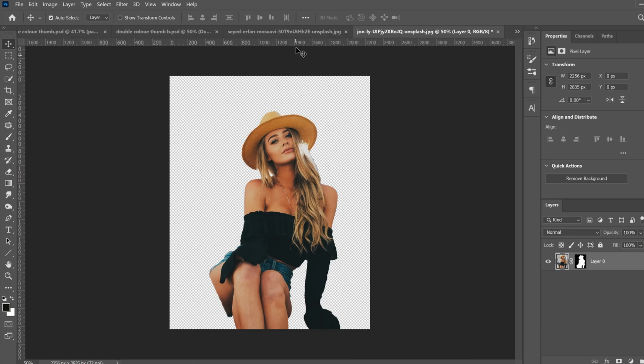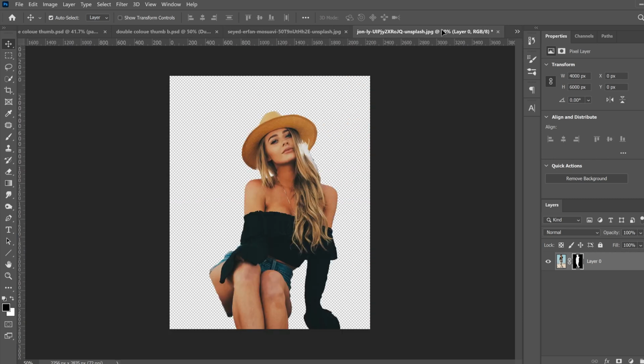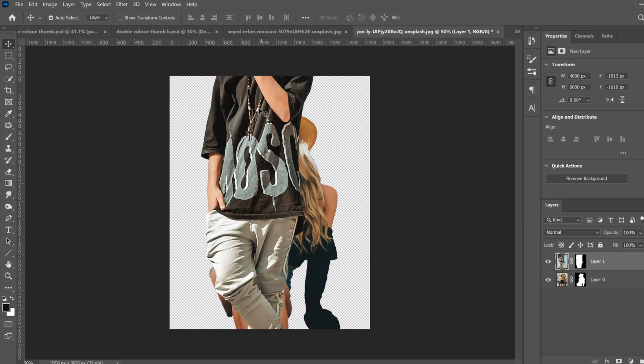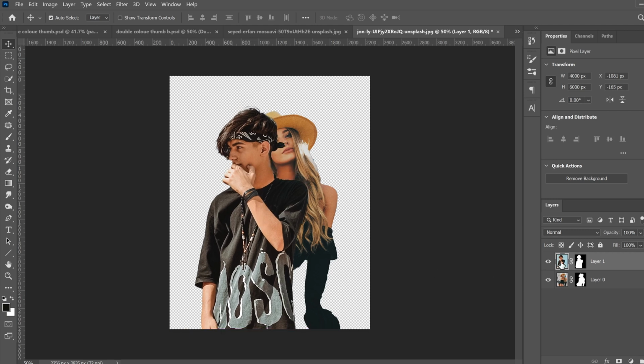All right, so once you have both images cut out, you're just going to go to one of them and go over to your move tool, the top one up here, left click on it, hold the click down, drag over to the tab of the other one, still hold the click down, drag it in and let go. And you'll see that now you have two layers, one for the new image and one for the original down here. In this case, I'm just going to show you how to resize and rotate your images to kind of place them where you want them.